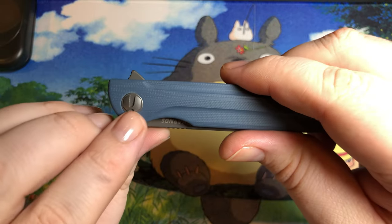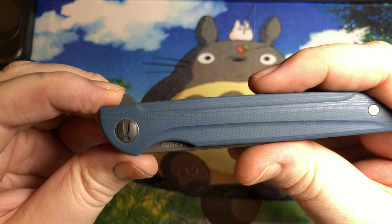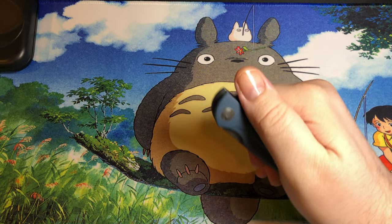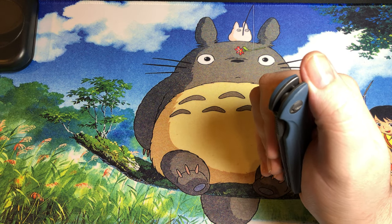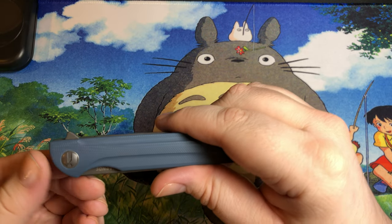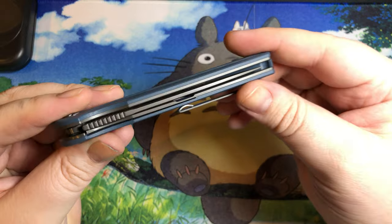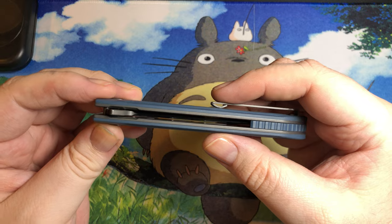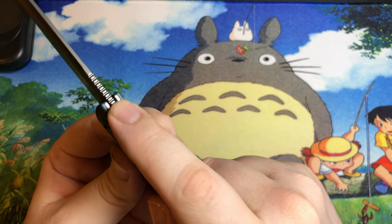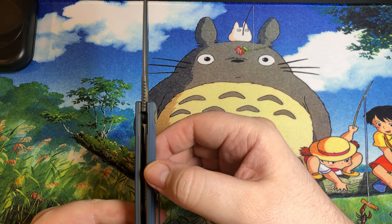I'm assuming this is supposed to be an H kind of logo on this guy here, but for whatever reason it really looks like the Unreal Tournament logo. I'm probably dating myself because I think the most recent one that came out was 2004, but that's what it reminds me of - or at least the Unreal Engine logo. Anyway, this knife is interesting because the liners as well as the blade are coated - I don't know what they're coated in but they're certainly coated in something. It's also got those little liner cutout things that make it a little more comfortable for your finger to have a little landing pad, which is a nice touch.